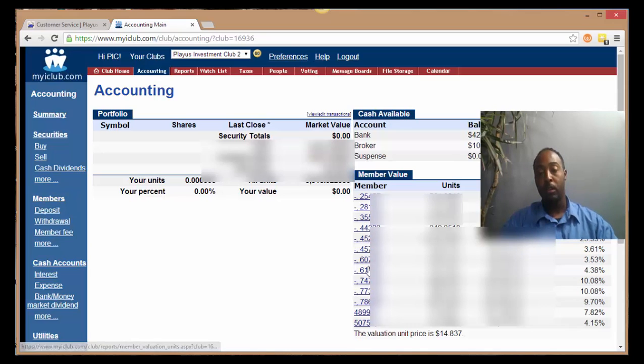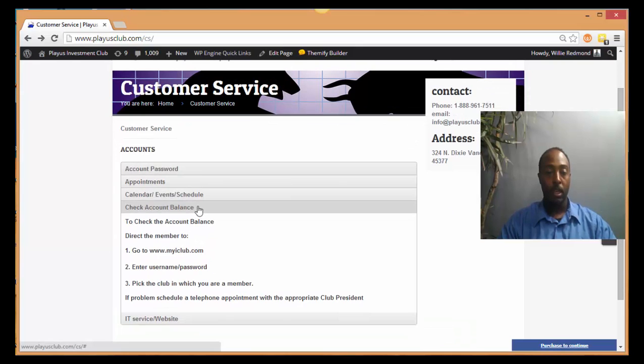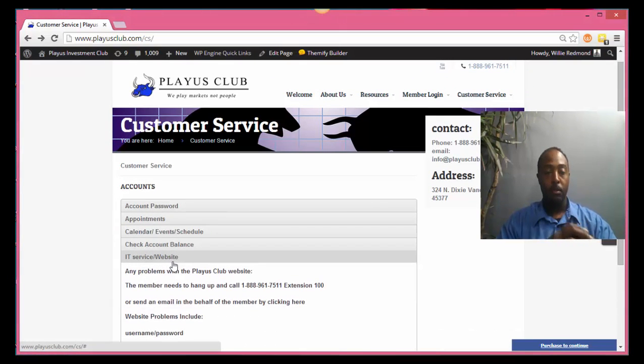The member numbers will tell you the members' accounts, because we want to keep it private, right? So you'll ask a member what is their number, and they can see it, and you can tell them what their account value is. Okay, so that's it for My iClub. It's just an accounting system, and I will make sure this links, but make sure you read and know how to do it. Okay, and then here's our IT service department.